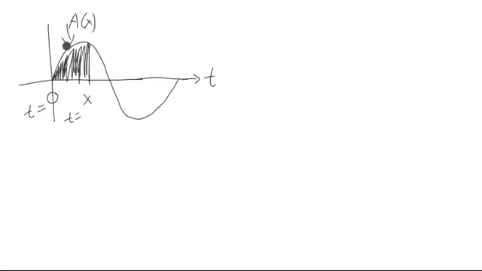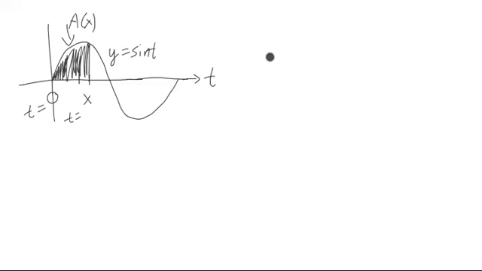Okay, so the area depends on the bound x. Now, what do we know about A of x? Well, we know it's a specific antiderivative of sine of x, where this curve is given by sine of x, except since it's a t-axis, we would normally write y is equal to sine t. But we think of A of x as being an antiderivative of sine, of course, when we plug in x for t.